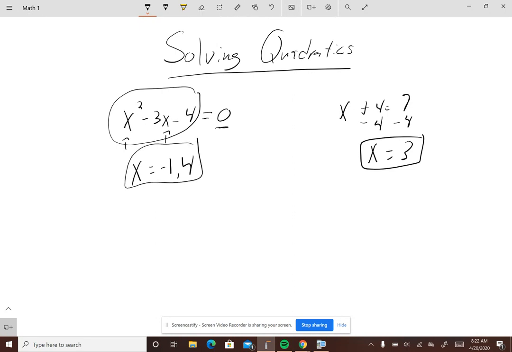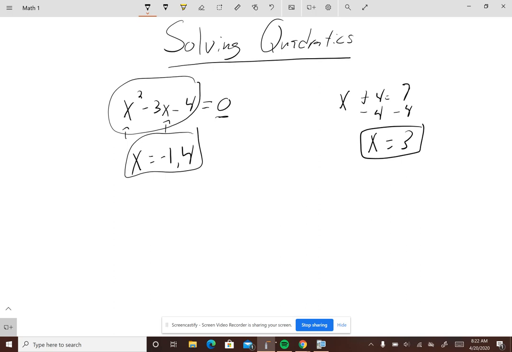One more thing, for quadratics, we're always going to have 2 answers, right? We're going to find 2 answers because it's a squared term. So we'll always have 2 numbers here. Now, those numbers could be the same, okay? I don't know if you guys remember from graphs, we could have 1 root, 2 roots, or no roots. For no roots, we're not going to be solving equations like that yet. You would just say no solution. But it could just have one, and what would happen is you would solve it, and they would be the same number. You would get like -2 and -2. But we can just write that as -2. But for the most part, we're going to have 2 answers on this.